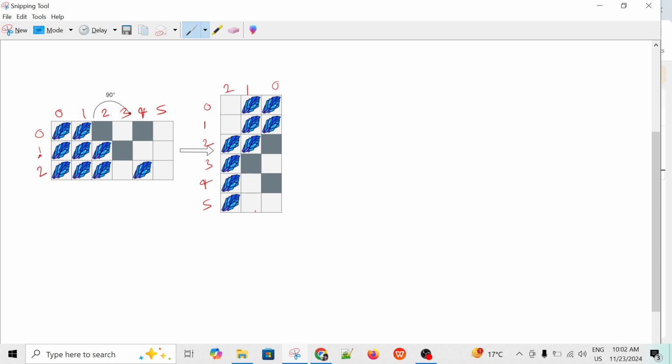But in the new position, what we need, rows will convert in the same way. I will say that the 0 column has been converted into the 0 row, and the first, the second column converted into the second row, and similarly.